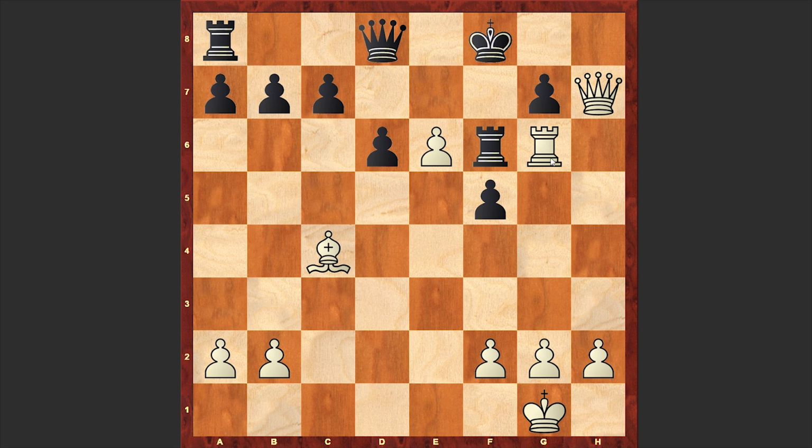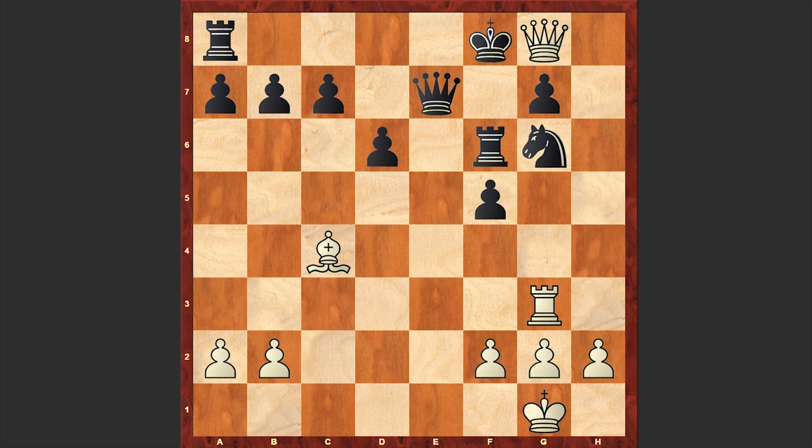Now look, if you play rook takes g6, then after several exchanges, black can play queen f6. That's why at this point white played e7 check. Just a marvelous pawn sacrifice, and yeah, this is how white is managing to win. The bishop's diagonal is already open. If you win the pawn, then a checkmate will follow.